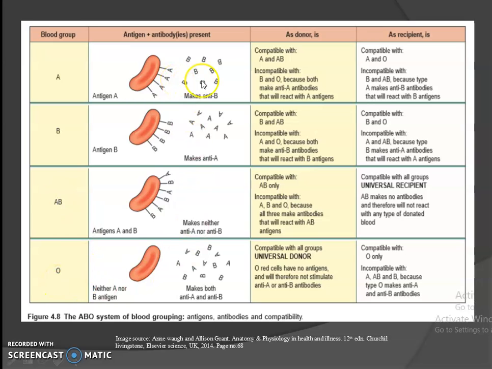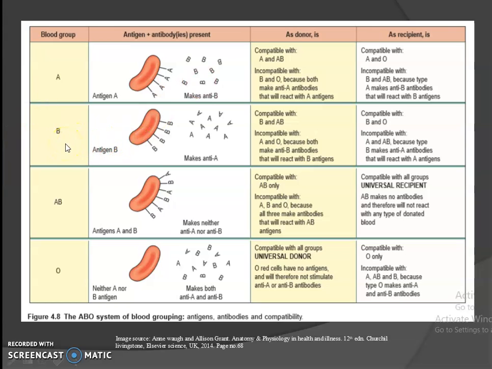The immune system may produce antibodies. Normally, against the same antigens that are present on the cells, the antibodies are not produced by the immune system. Let us see them one by one. The blood group A contains A antigens on the RBCs, and the immune system of this blood is able to produce B antibodies, not A antibodies.